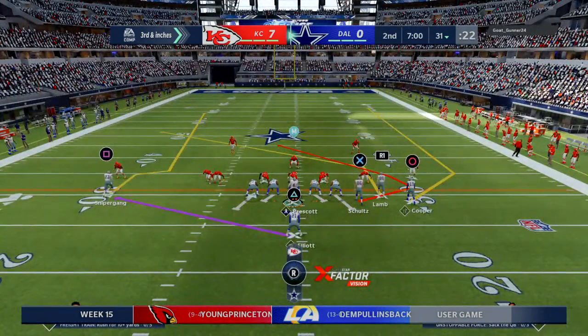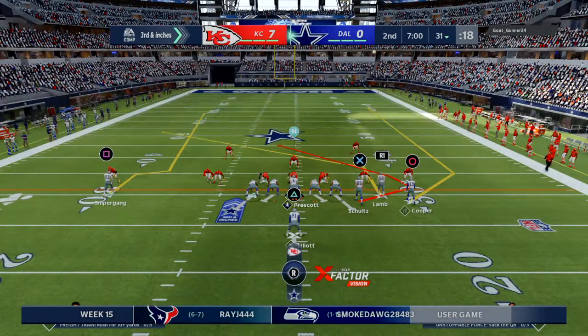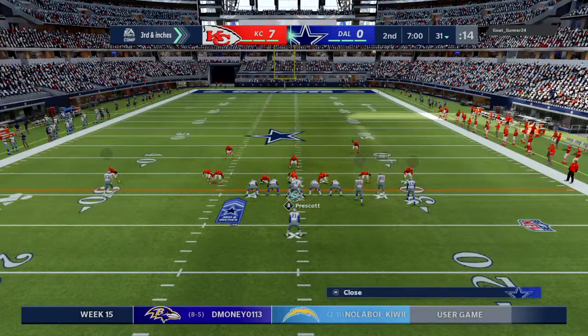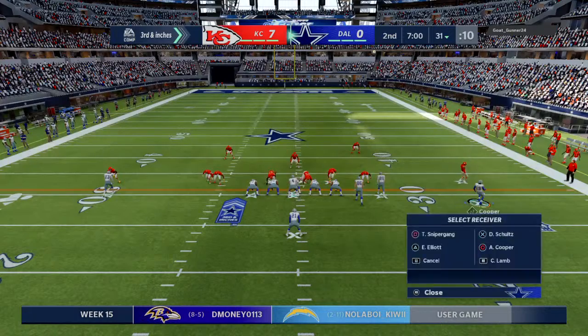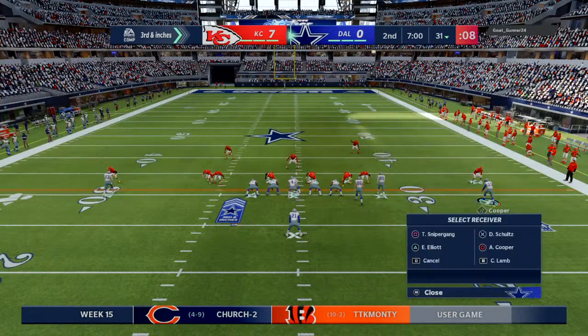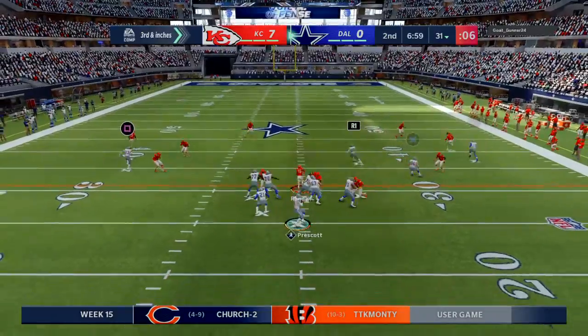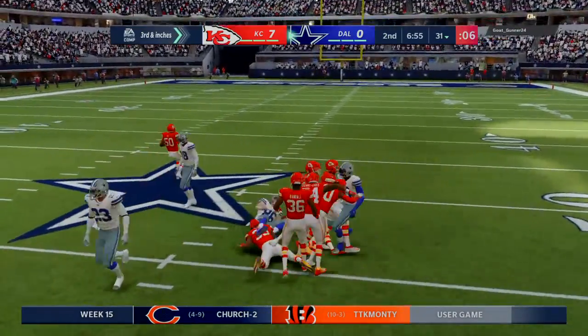Now on 3rd down, an extra DB out there for the Chiefs. Watch the screen. Prescott. Man open, that's complete to Dalton Schultz.